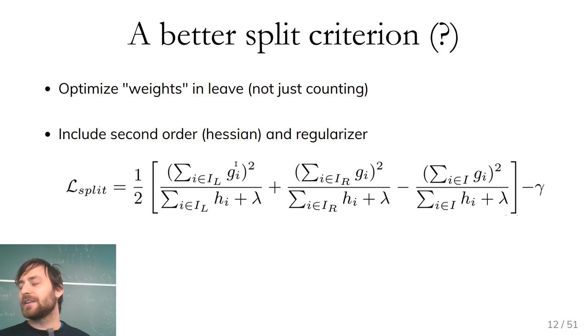They optimized the weights in the leaf. So now the leaf value is not just the mean of the training points in the leaf, but some parameter that you call W and you optimize. It's going to be very close to the mean of the training points in the leaf because that's what the math says it optimizes, but we think of these as parameters now. This means we can now add a regularizer, and XGBoost adds L1 and L2 regularizers, though I think the L2 one is more commonly used. So you don't say we're predicting the mean of these points, but something close to the mean, and we also L2 regularize it.